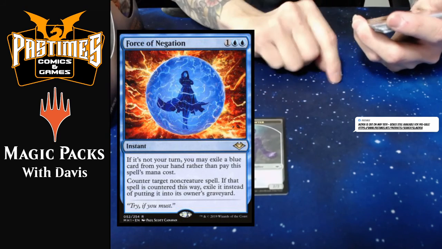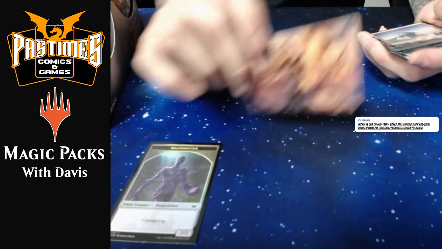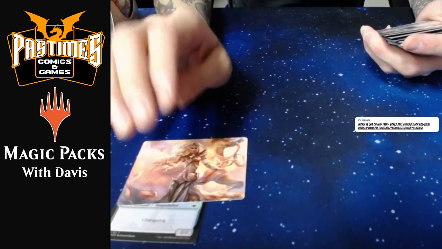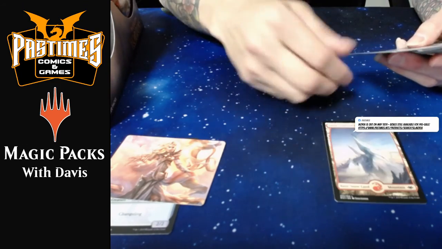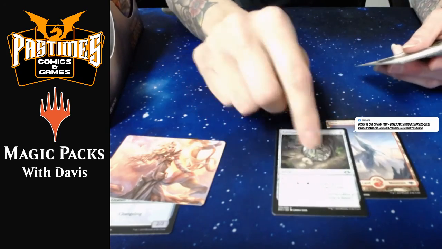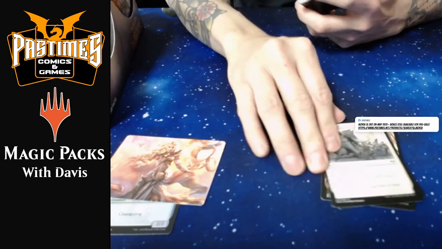We got a foil Spellshaper token. Ooh, we got Sarah the Benevolent, full art card. Talisman of Resilience, Generous Gift. That's a good uncommon I mentioned earlier, which we pulled the foil.